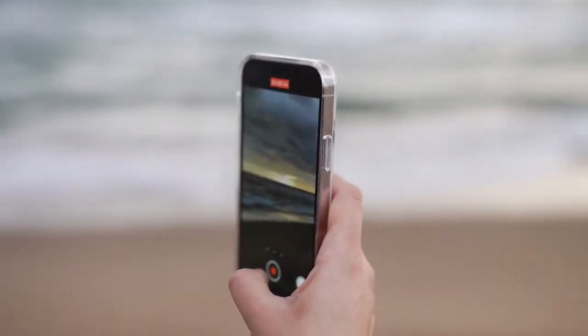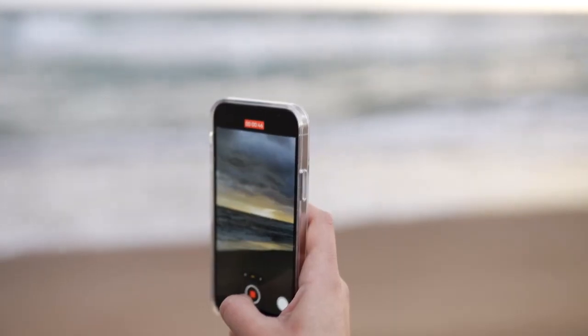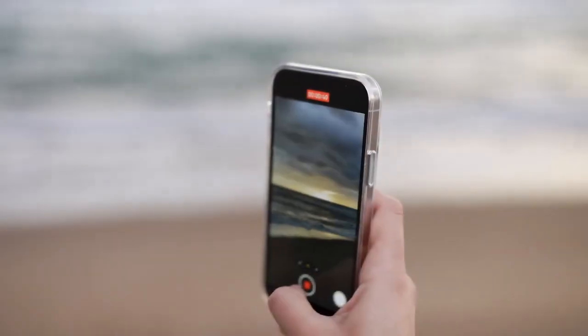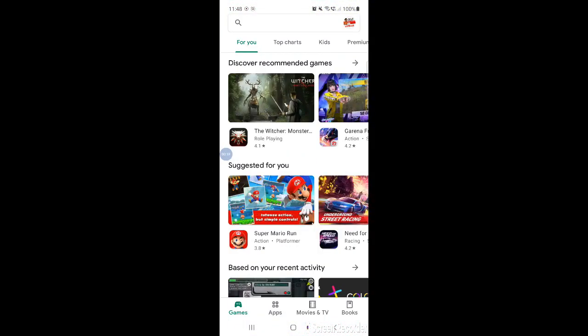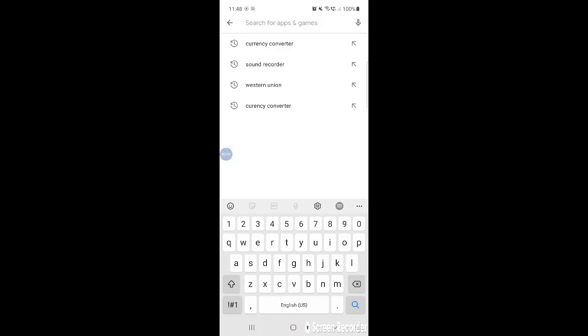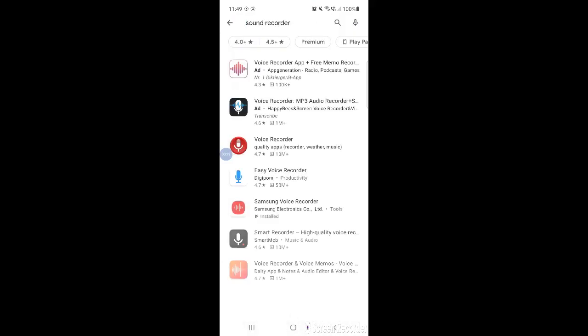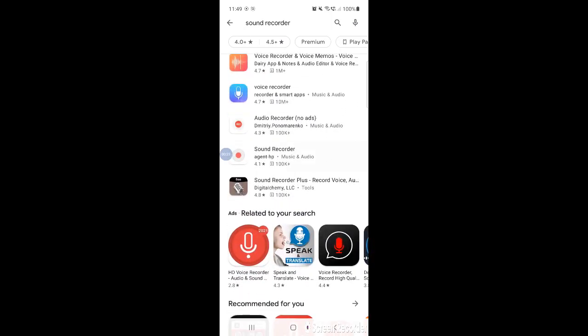don't forget to pull out your phone, find a good position, stabilize the phone and hit record using your phone's audio recording app. If you don't have a recording app on your phone, which I very much don't believe, you can still go to Google Play and make a search for sound recorder, and as you can see, there are quite a good number of them to choose from.